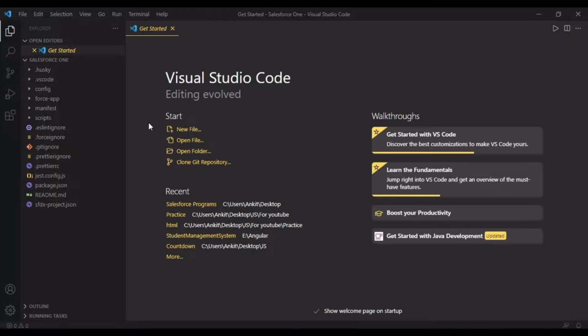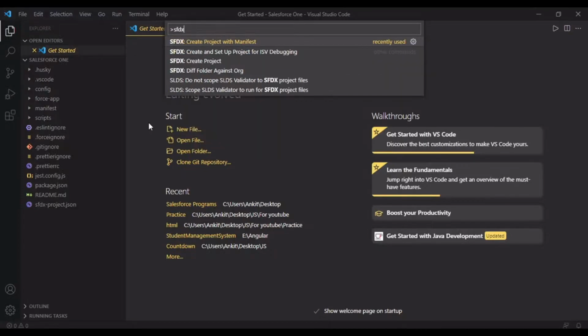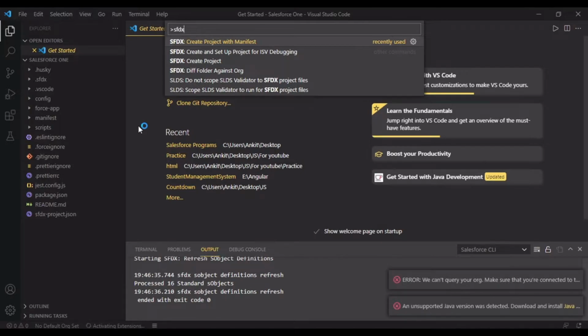Sometimes the SFDX commands take time to load up, and it all depends upon your machine, whether you are having an SSD or HDD. So everything depends upon that. So you need to give this some time, and thereafter you could start with that.